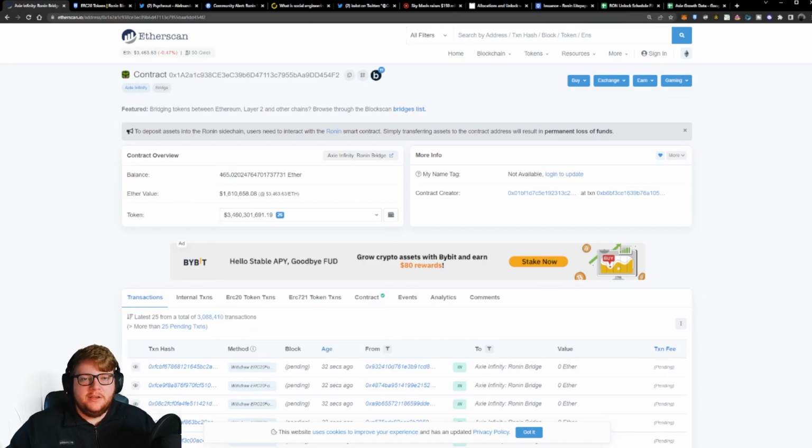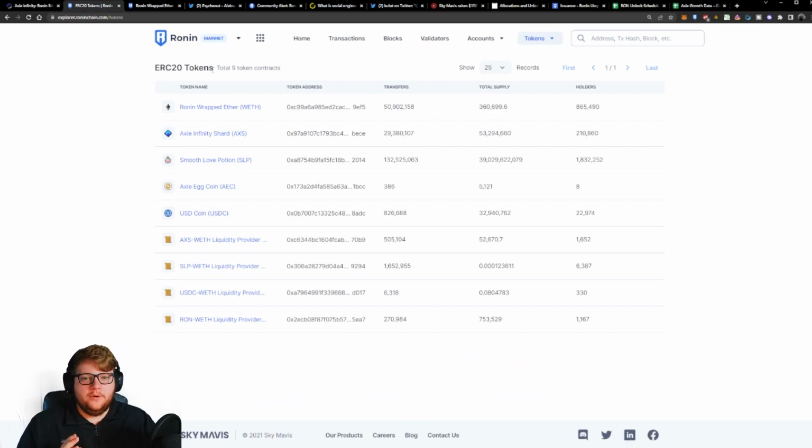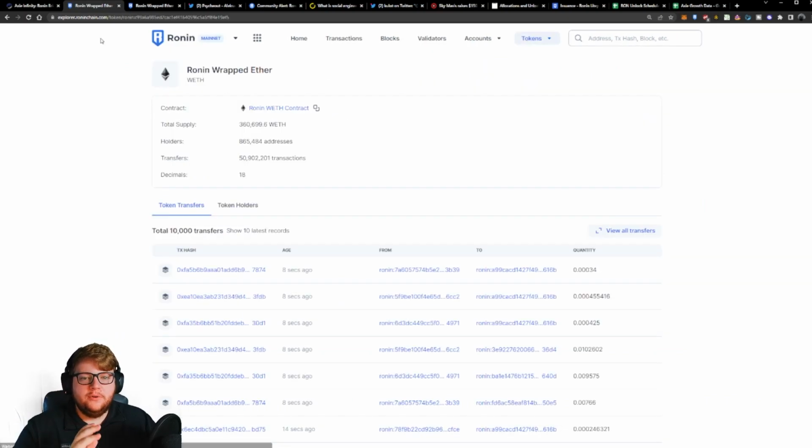What's actually supposed to be in here is what I'll show you guys right now. So the amount that's actually supposed to be in this wallet is what you guys can see over here when you hop over to the Ronin network. So as you can see here, here's the number of wrapped Ethereum on the Ronin network. Now, what's important to note is that there's actually some of this that is sitting in the contract, and that's just the way that the Ronin network works. It's a little bit complicated, but basically some of this doesn't count.